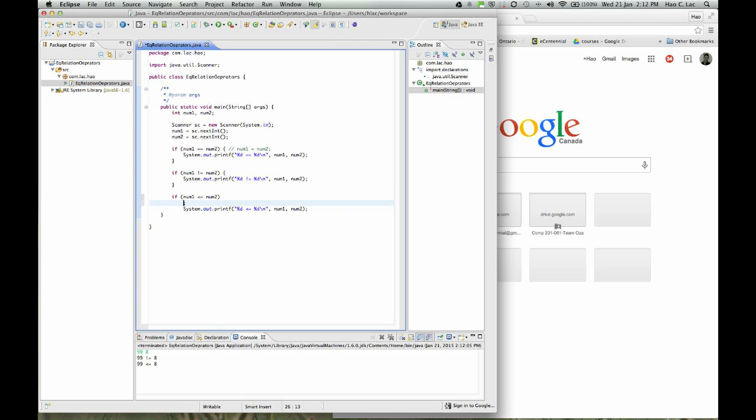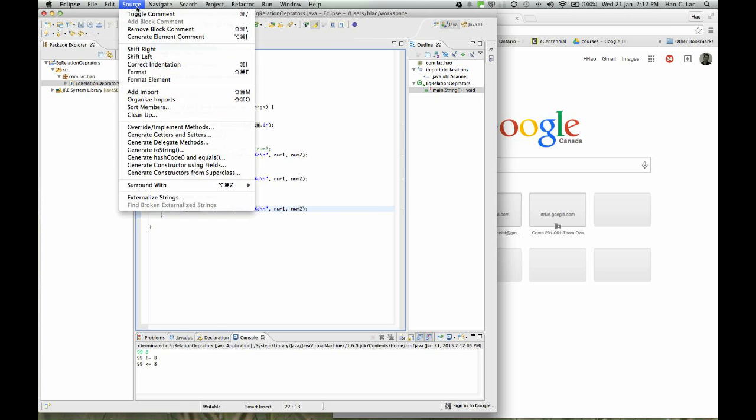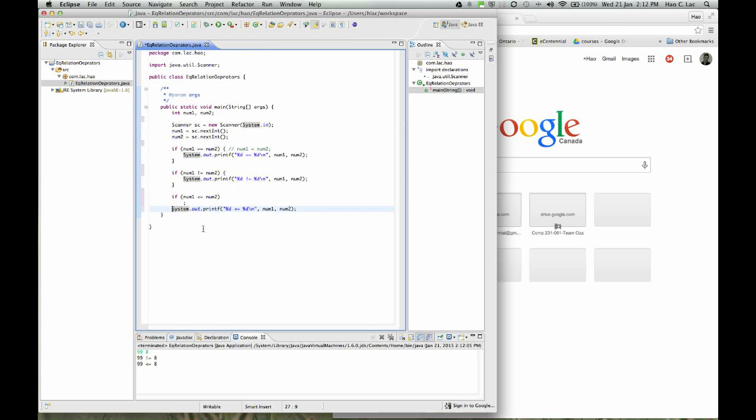But we could actually quite easily do it this way, okay? And it would be if num1 is less than or equal to num2, just print out an empty statement. This is an empty statement here, okay? And because we don't have curly braces around there, what happens is that this statement, okay, I'm going to format this whole thing because you have to format your code, okay? This is what it looks like. This statement is outside of the if statement itself, okay? Now, that's why it always gets printed, even though the condition is obviously false, all right?